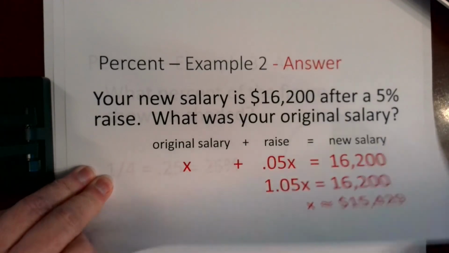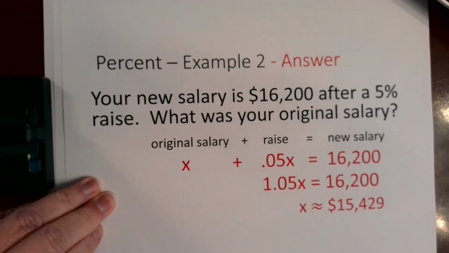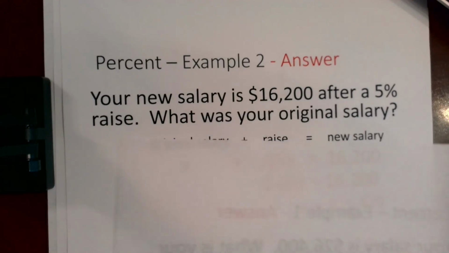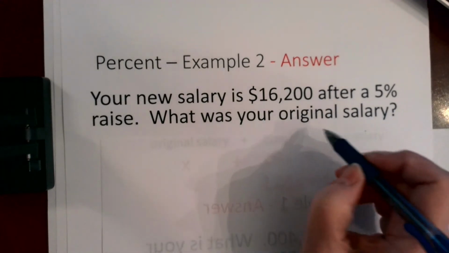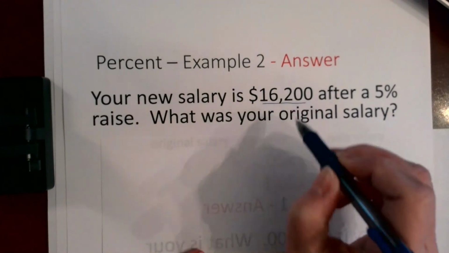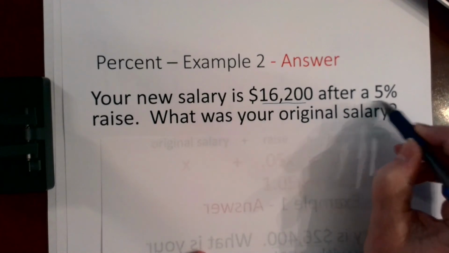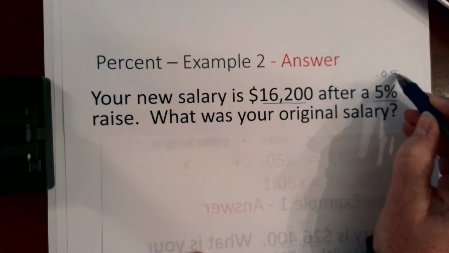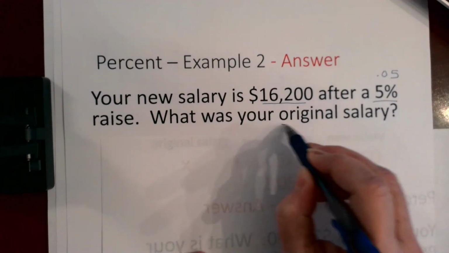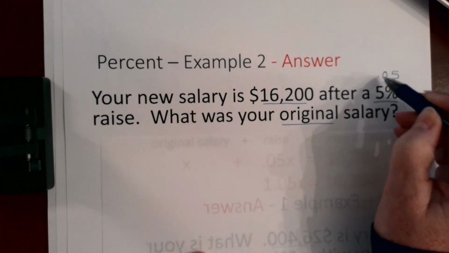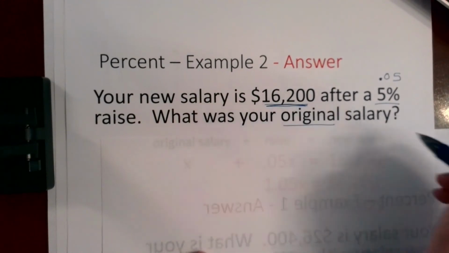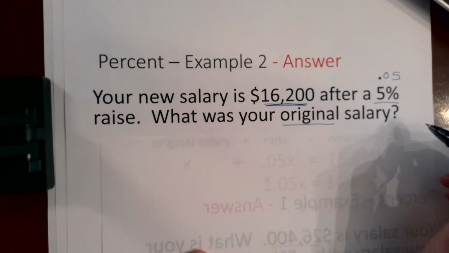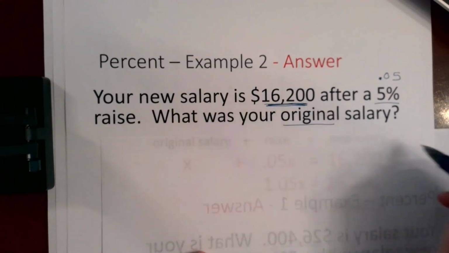Here's another example. It's a little bit harder because we don't know the original salary. We know the new salary once we got our bonus. Not bonus, but a raise. The new salary is $16,200, but you can't multiply that by 0.05. You want 5% of your original salary added to your original salary to make up that new salary. I've said a lot of words there, but it's different than the other one we just did because we know the new salary, not the original salary.